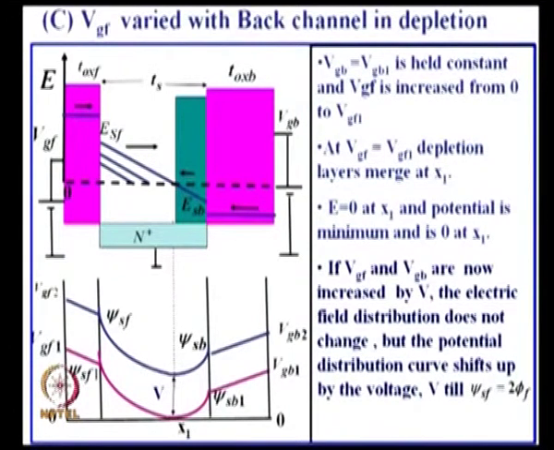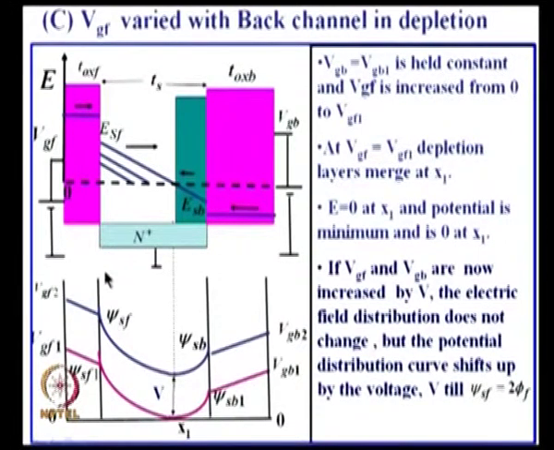Now, from here onwards, what I do is increase the front gate voltage by some voltage V, and the back gate by voltage V. See that there is no charge in between, it is completely depleted. The entire layer is depleted. All that you have done is increase both by the same amount. The difference between the two voltages is not changing. That means the electric field will remain the same. The electric field distribution here will not change. Where has that extra voltage gone?